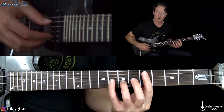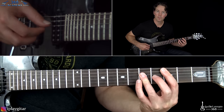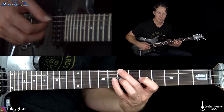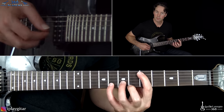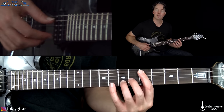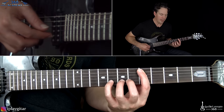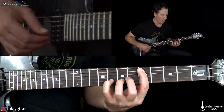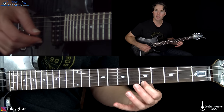Except here we have a different ending. So that's... So after this... That's the 5th fret there on the A string, 7th fret on the B. And then go up to 8 on the B. Let that ring still. Then over to the 5th fret there on the high E string.